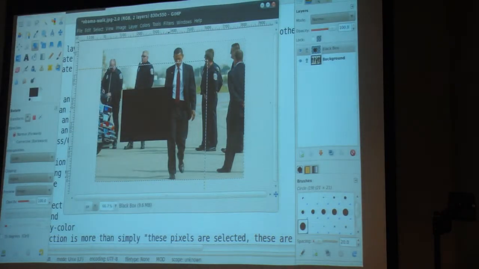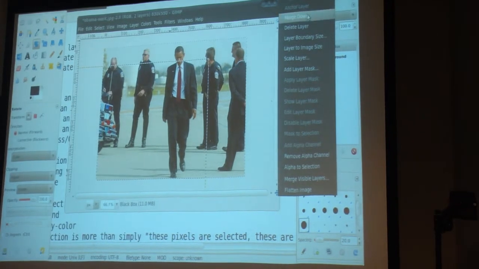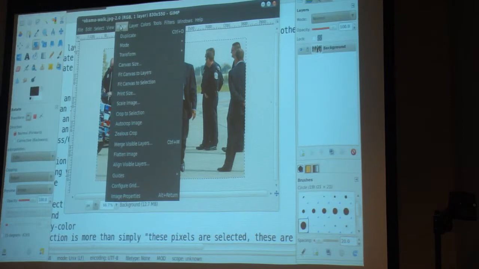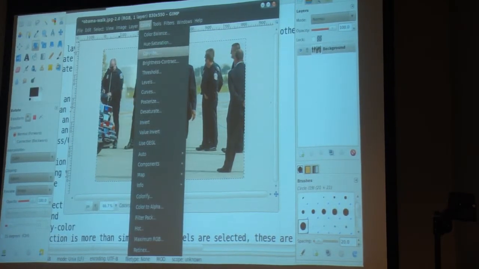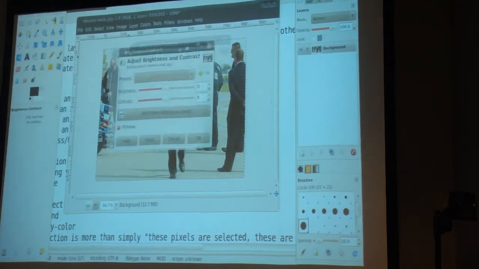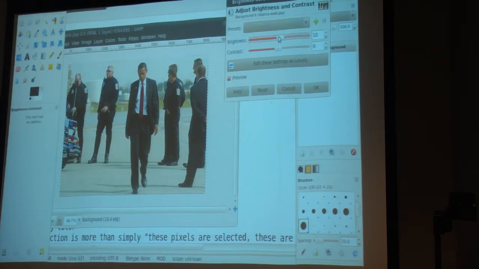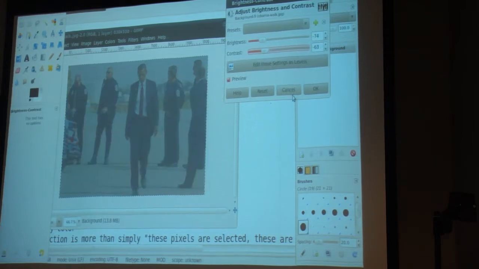Okay, the last thing that you might want to do with your basic photo editing skills is maybe you took a picture at night and it's a little bit dark and you want to brighten it up before you put it on your Facebook. This is simple to do as well. From the colors menu, you can select the brightness and contrast. And with the preview box selected, you can adjust it in real time to see what the resulting image will look like. So that's all there is to that.